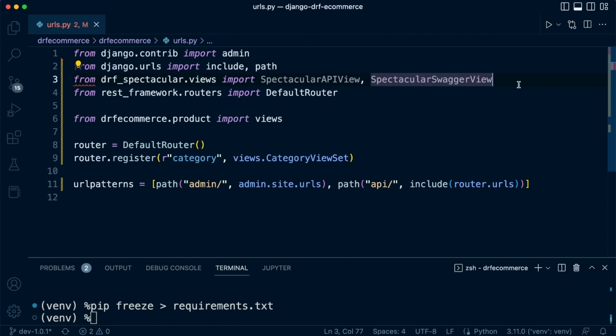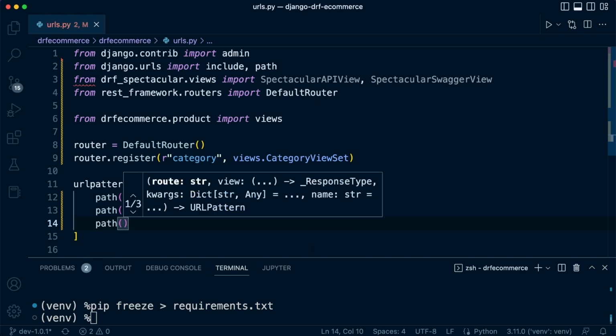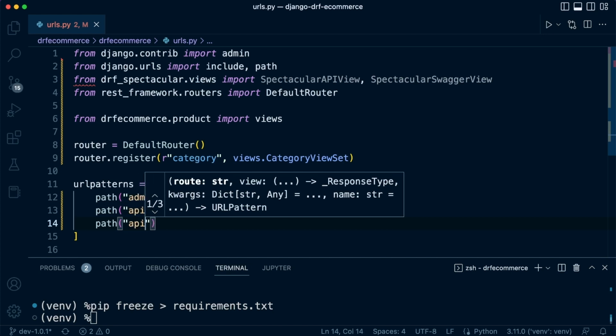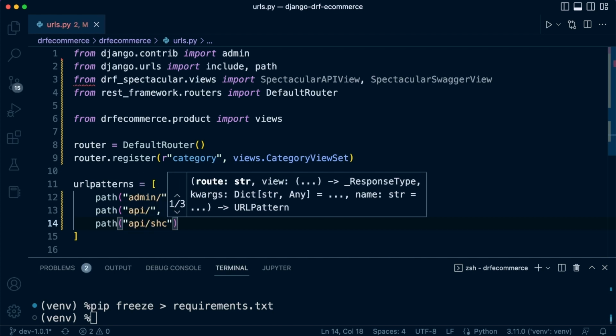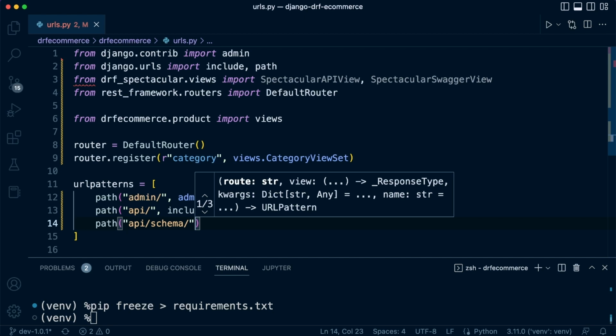So now we just need to set up a path for our schema so we can actually view it. So let's make sure that we've added this in correctly, comma. Yep. Okay, so we need a comma right here. There we go. So let's add a new path. So let's go for API schema. You can use whatever path you like, but let's go for API, or it could just be schema. Yeah, let's go for API schema to begin with. So that's where we're going to find our schema.